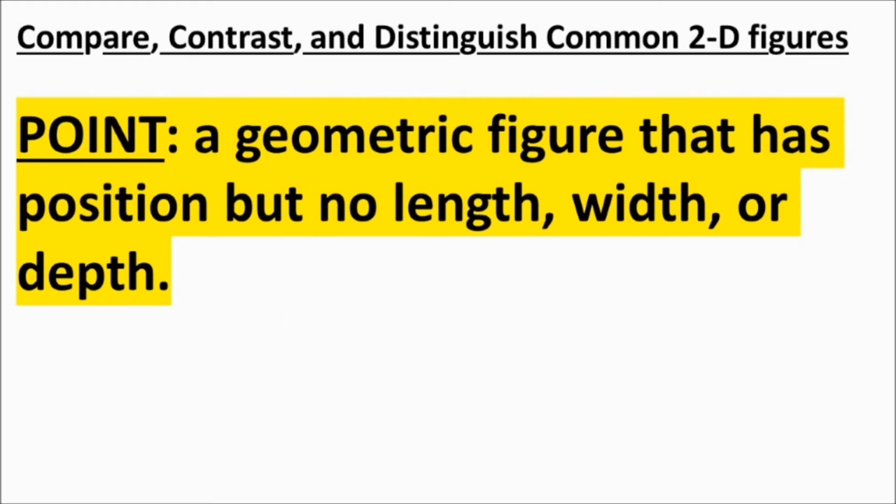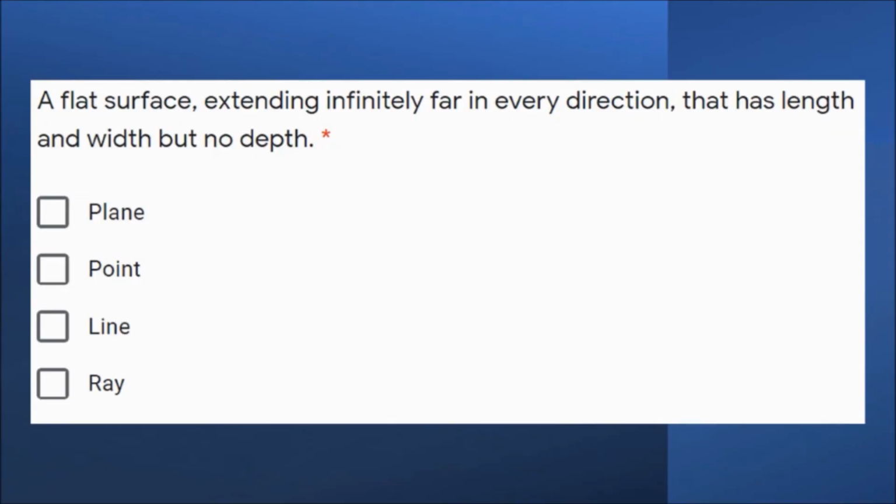Points. A geometric figure that has position but no length, width, or depth. You want to have the kids understand that all geometric figures are composed of points. And now we ask more questions. A flat surface extending indefinitely far in every direction that has length and width but no depth. A plane, a point, a line, a ray?